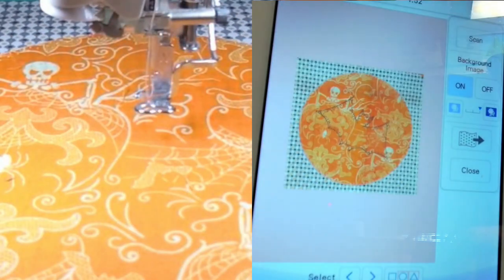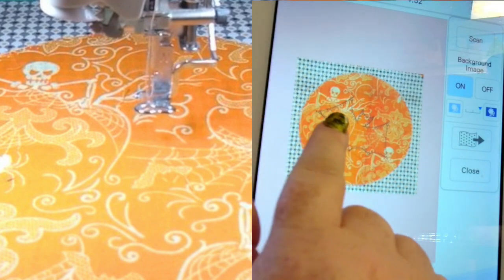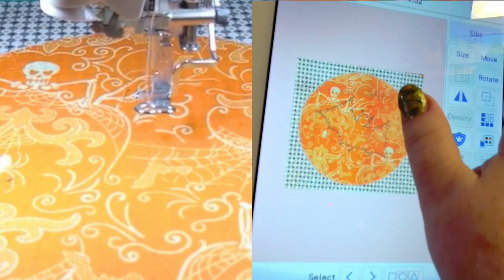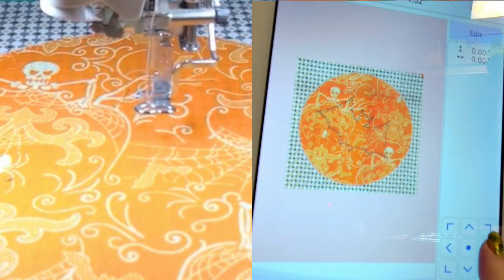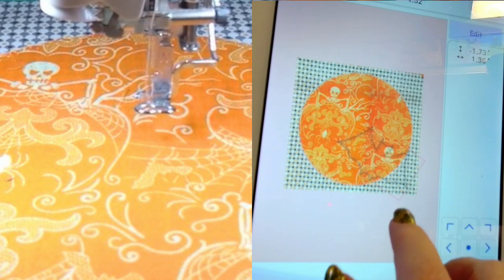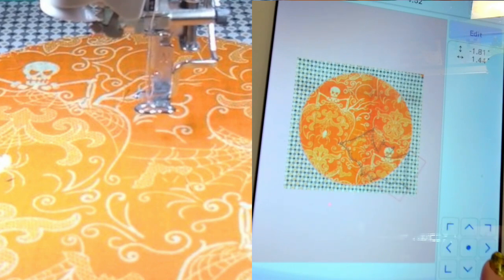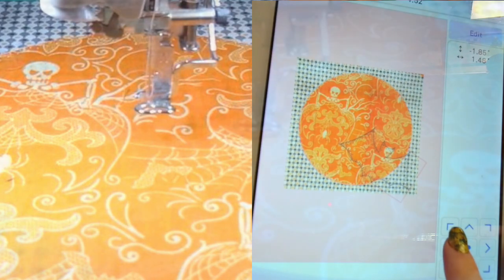So there we go. And see, I really don't want the bat right there. So we're going to move it a little bit. Isn't that cool that it shows up so well? Now I did rotate, so now I'm going to move. And I kind of want them still over the moon, as they say. Let's get it as far into this corner as we can. Or we can do opposite corner, but yeah, this one's good enough. Now you don't have to worry about the red box, but you do have to worry about the stitches for it. So I think that's pretty good.